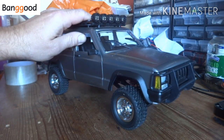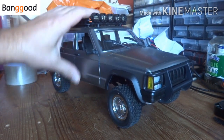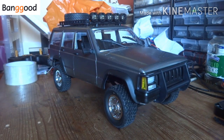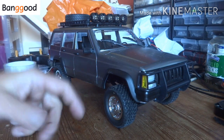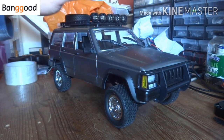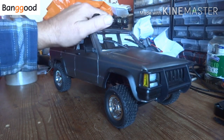Let's start off with some cons, things I didn't like about this. You should be under no illusions whatsoever. This thing is no crawler. It's basically a little trail truck, nothing more, nothing less. If you want something that's a little bit more capable off-road in the MN range, the D90, D99, MN45, etc., this thing is okay. It's just nowhere near as good off-road as the D99 is.